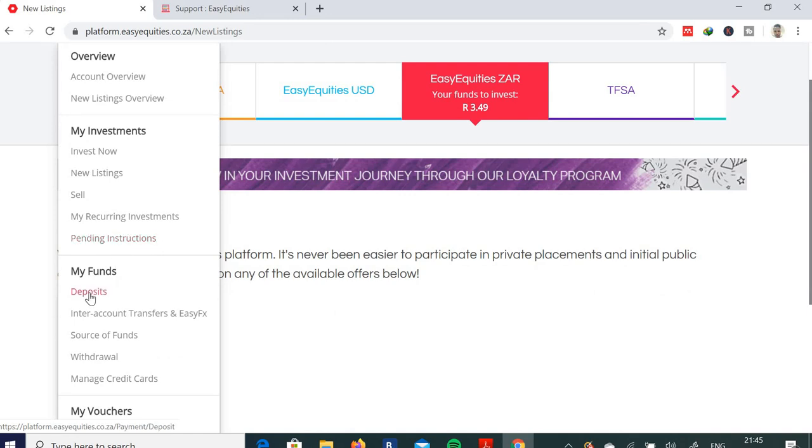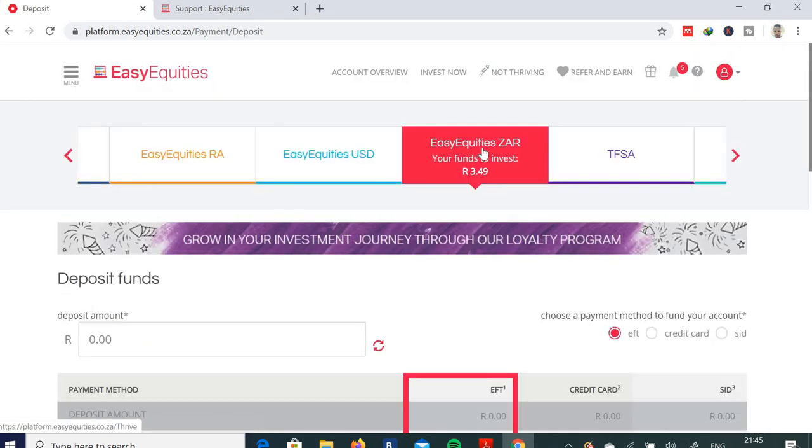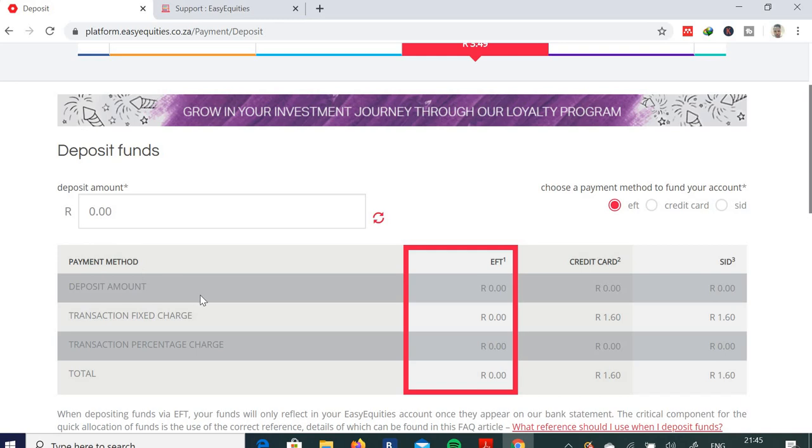Deposits. This is a very important functionality for someone who has just started, who's just signed up. For the Easy Equities account, it'll show you what you need in order to make a payment to the platform. The payment method, if you want to use an ETF, how much you are going to pay for the various things. Let's just say you don't have to do this part. It's not like this is the amount that you'll be putting into the platform. You can put in any amount really. This is just to check the other charges.